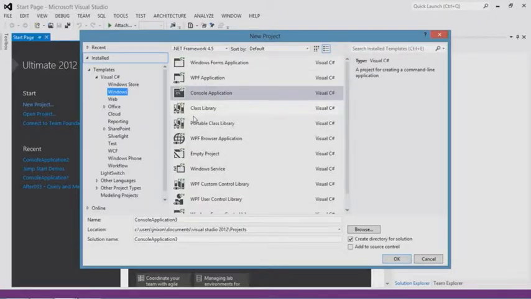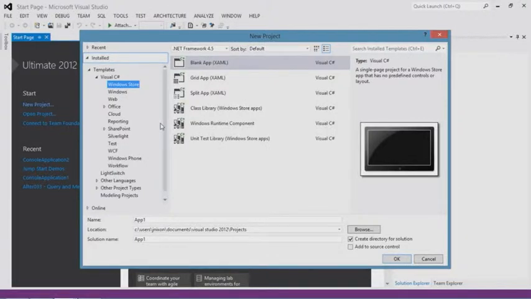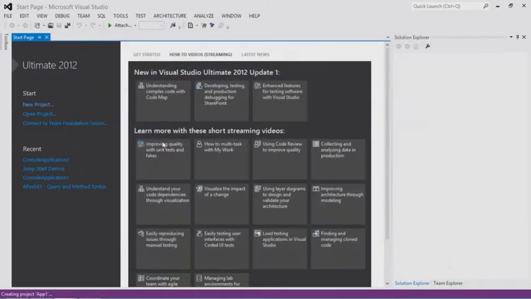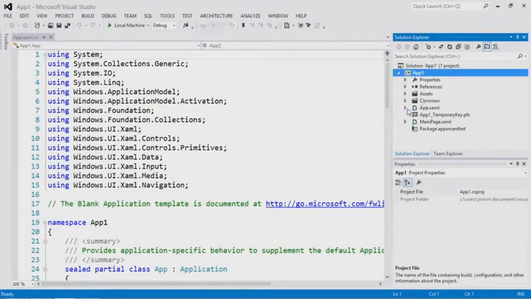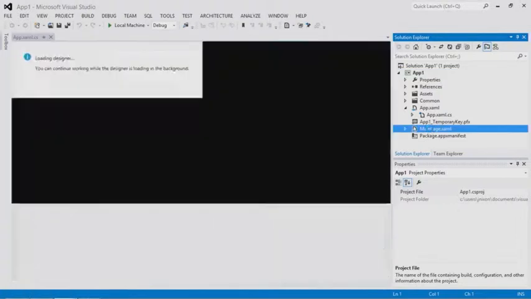All right, so I'm going to create a new application here, but I want to demonstrate WinMD specifically. So here we go. I'll create a XAML application. And so a simple XAML application using C#, I'll go in and I'll start building out an easy UI.